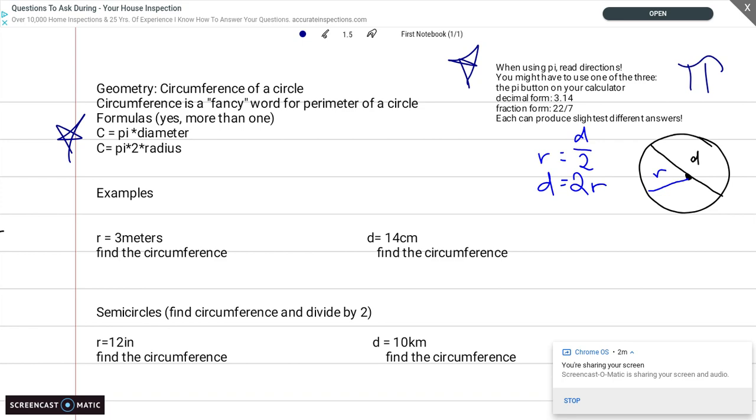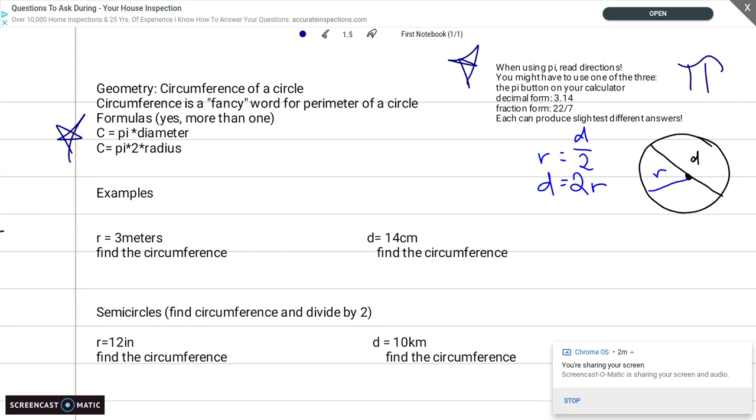So let's jump right into a couple examples. Now off screen, I do have a calculator, so I highly recommend that you do have one as well. I would recommend a scientific calculator. Sometimes they give you a better range of decimals and they give you more control of how to input your equation and your calculations. So the first circle given has a radius of 3 meters. That means halfway across the circle is 3 meters. We want to find the circumference.